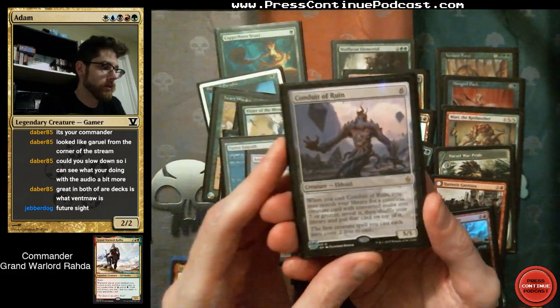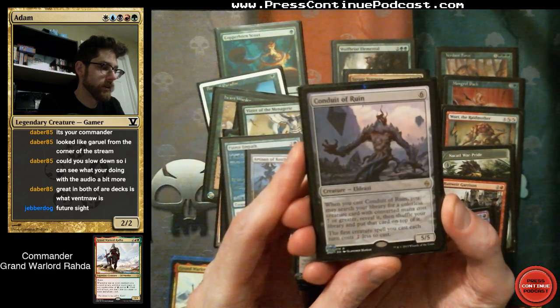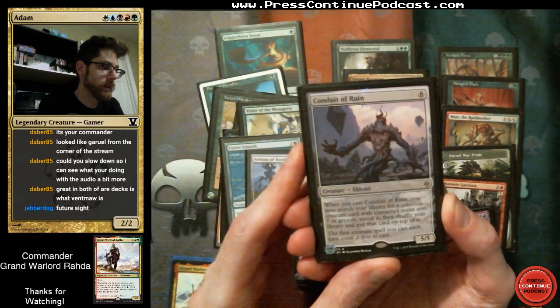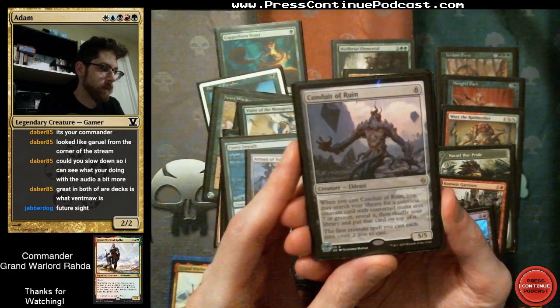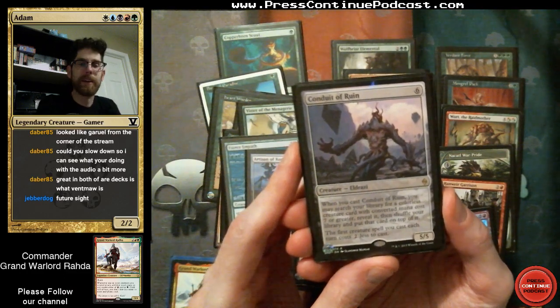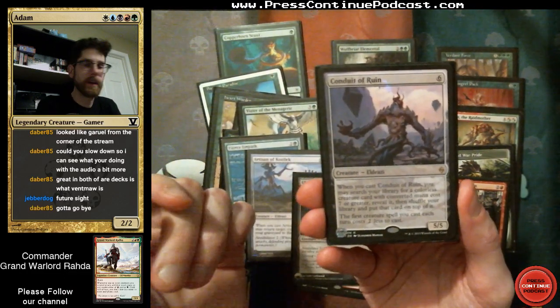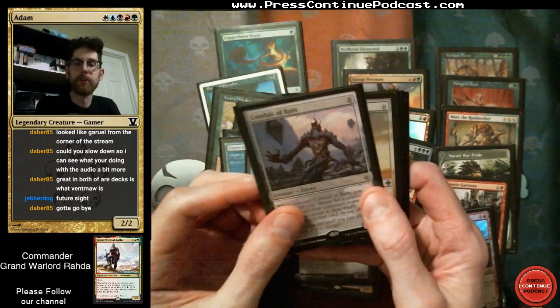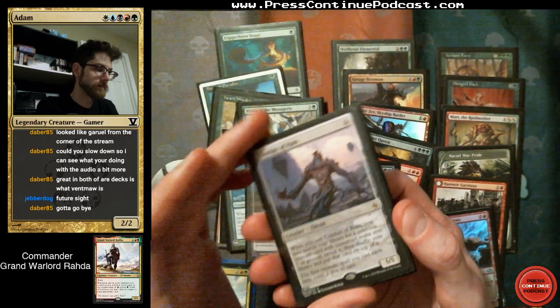Conduit of Ruin. When you cast Conduit of Ruin, you may search your library for a colorless creature card with converted mana cost 7 or greater, reveal it, then shuffle your library and put the card on top of it. First creature spell you cast each turn costs 2 less to cast. Again, free mana. Alright, Harry, I will see you later. We're just about at the end of the deck, though, so if you hang out for another few minutes, you'll see the last few cards.